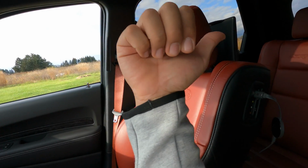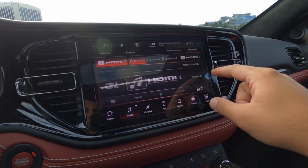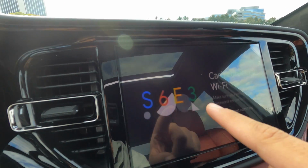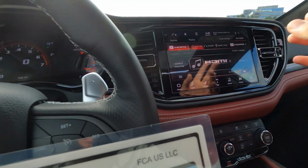And I'll do a whole other video on that if you guys have one of these, and I'll show you how to use it yourself, which is pretty cool. You can actually see what's going on here. So this is a device I'm using. It's a Chromecast, and that's how I cast all my movies. But like I said, we'll save it for another video. It's a lot of explaining to do.